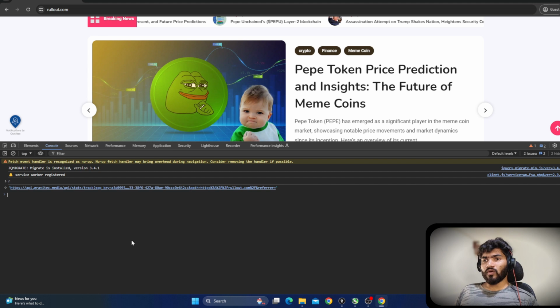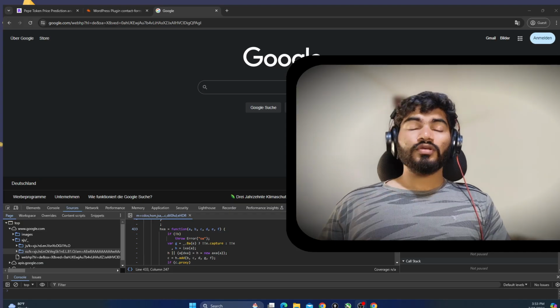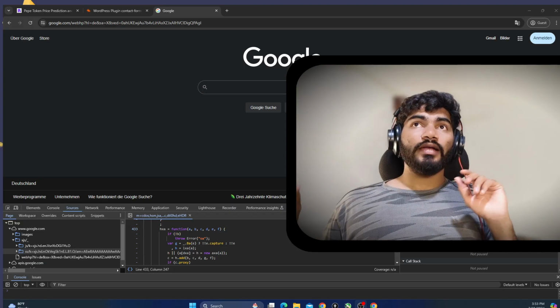So in that case, let's take an example, this is the error we got. Say the service worker registered, or whatever the error is. Obviously this is not the error, but let's open any post right here and see if we are getting any error or not. So this is just an idea of how you can go ahead and start auditing the website.